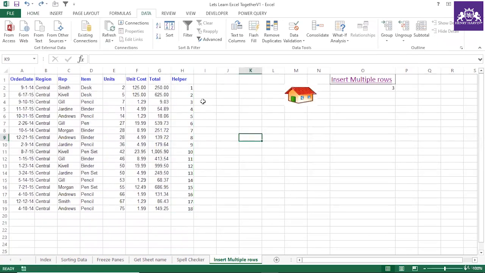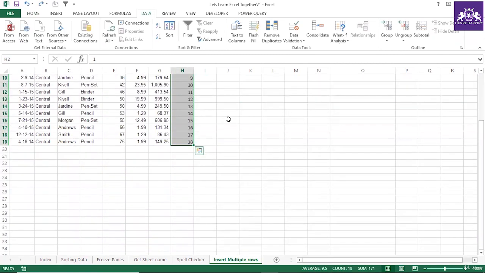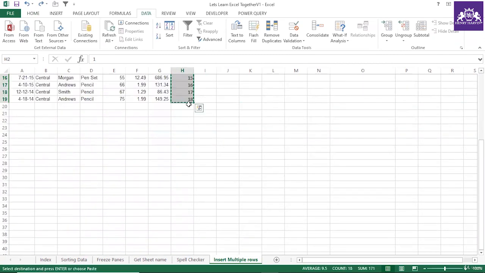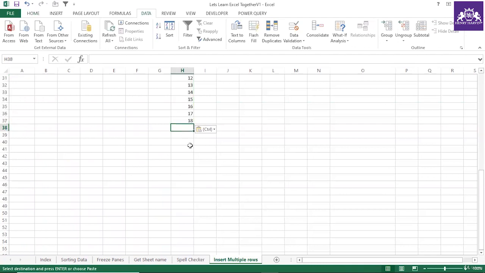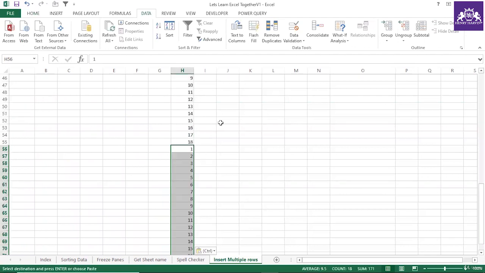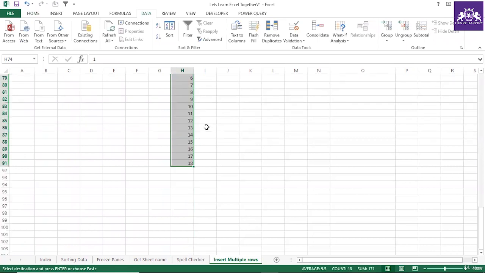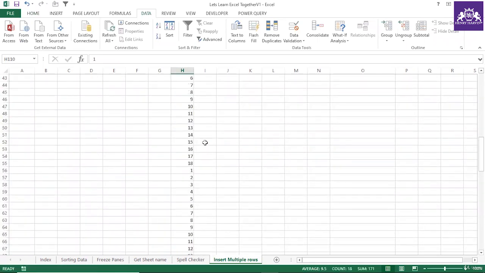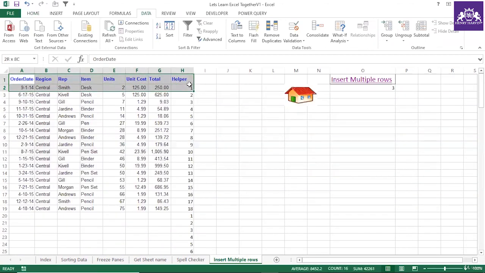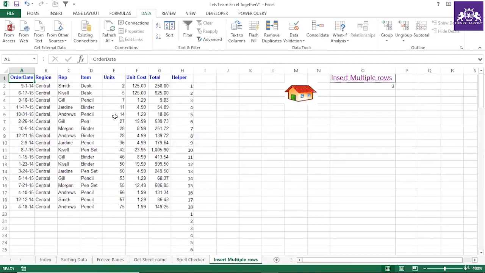Suppose I want 6 rows. So 6 rows means you have to drag this 6 times. This is 1 time, 2 times, 3 times, 4 times, 5 times, and again 6 times. Guys, understand, again, let me tell you the shortcut also. If you have to go to the very end, you can select this. You can actually see there are multiple ways.